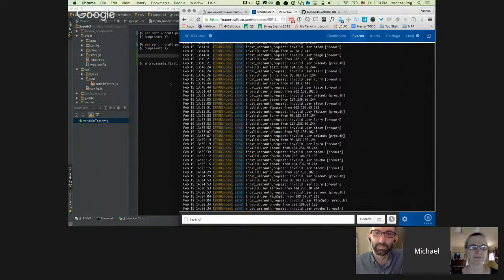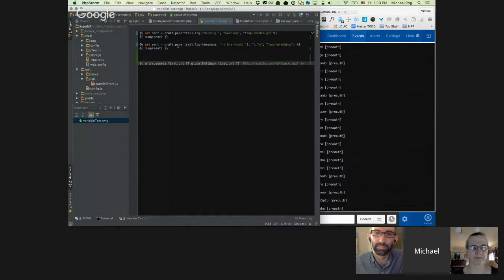And so actually what I did is I wrote a little plugin for PaperTrail where in my template I can log things to PaperTrail. This is my little demo template. I just call my PaperTrail plugin and I log something, and I can log a message and the severity of that message in case I want to search for only warnings or only errors or only info things, and then I can define a system that it belongs to.